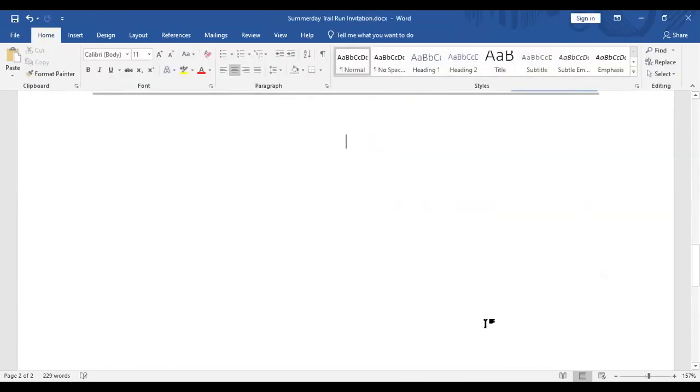Okay, so let's go back to our second page here. Now, what we're going to be doing here is creating a form that people can mail in to register for this event. In the Excel class we did last week, we were talking about creating an address book. So I'm going to go and actually pull up the address book for just a moment.